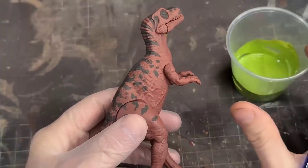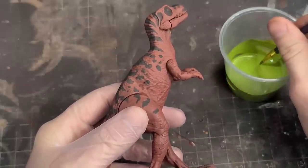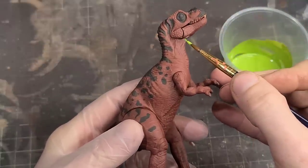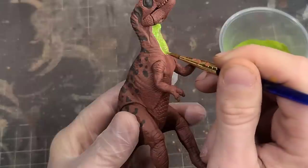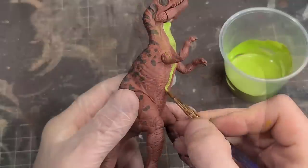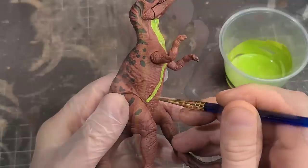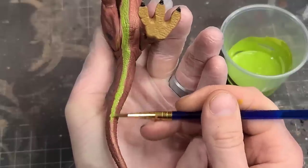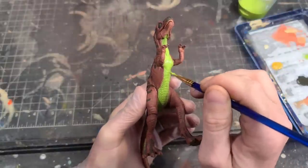Now with all the patterns done, I'm going to jump in and knock out that underbelly color. The paint is thinned down with water to help with the flow, and I'll carefully lay down a thin layer of this green. Since this is a light color going over a dark color, this will require several coats to get an even, smooth finish. Just be patient and apply very thin coats, and dry it with a hairdryer in between coats if you need to speed up the paint time. You want to follow the natural curves of the sculpt and taper it off as you get to the tip of the tail. The easiest thing would be to apply this green with an airbrush to get that really cool factory fade. Since we're doing this by hand, we'll just end up with sharp, clean lines — which isn't bad. It gives the figure a very toyetic factory appearance.